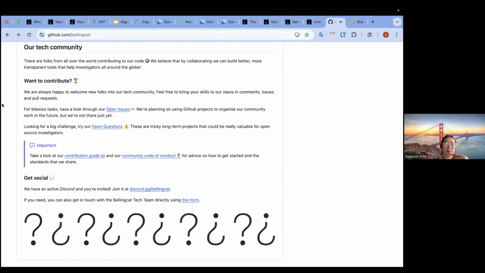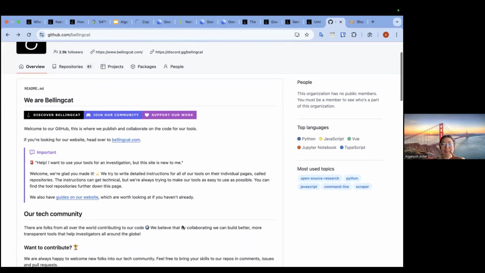We always have to work together, with the journalists and data scientists, because sometimes journalists might ask for a tool, but then it's impossible to build, or vice versa. A data scientist might create a tool that sounds nice, but then no one uses it. And that's why we always have to be talking to each other.